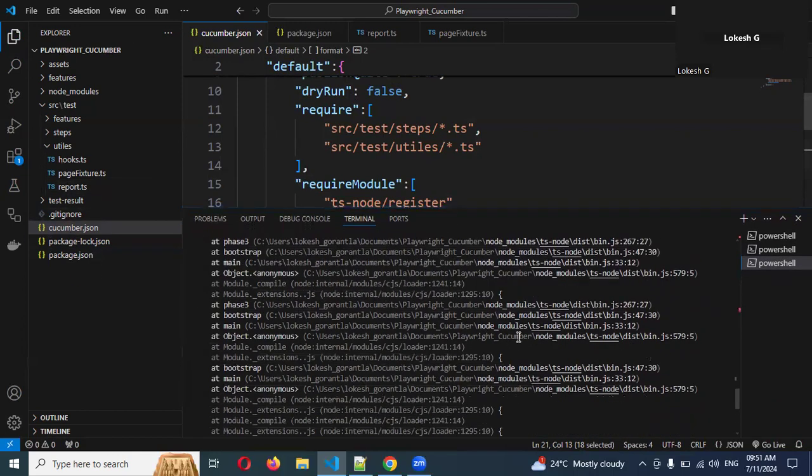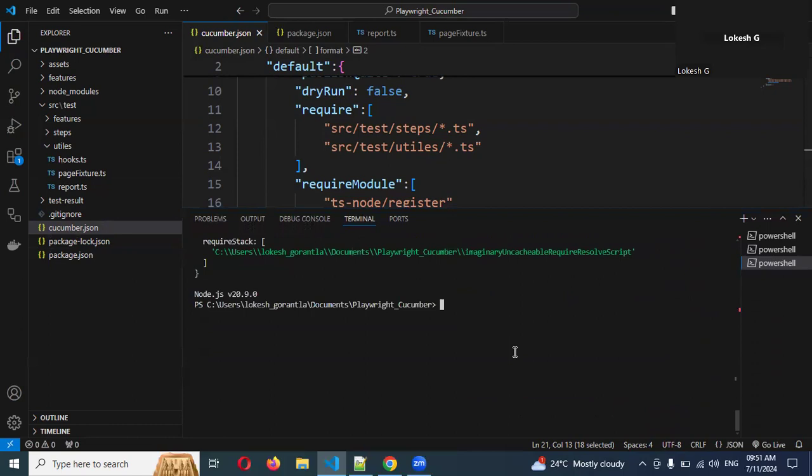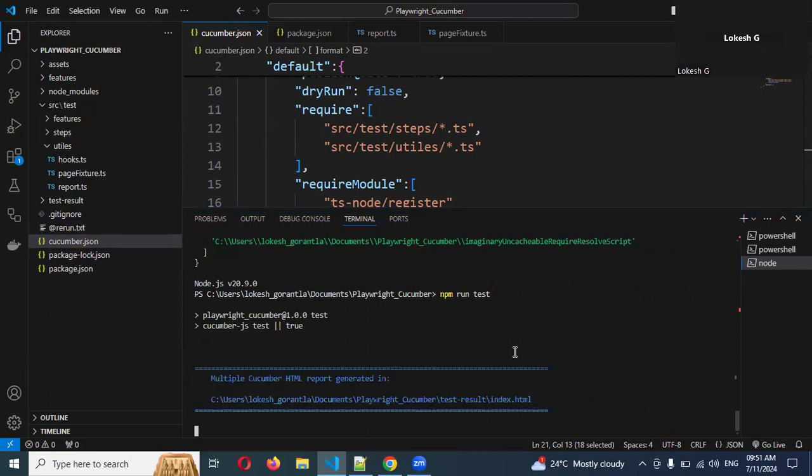After running, in case something has failed, we can see whether it appears in the txt file or not. Now you can see the rerun.txt file is present.